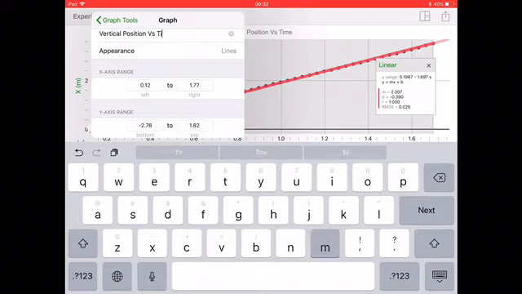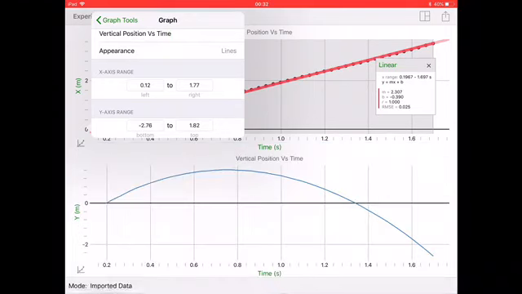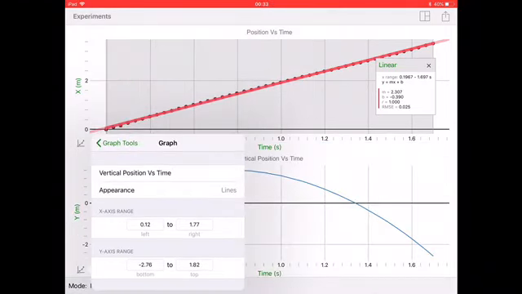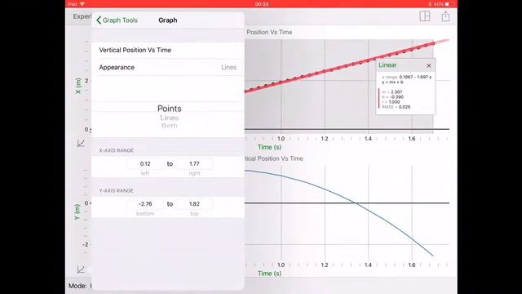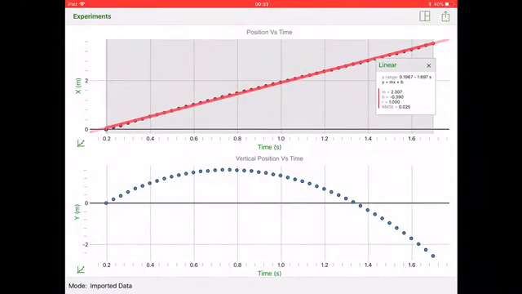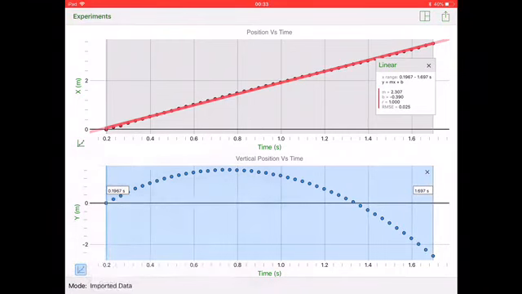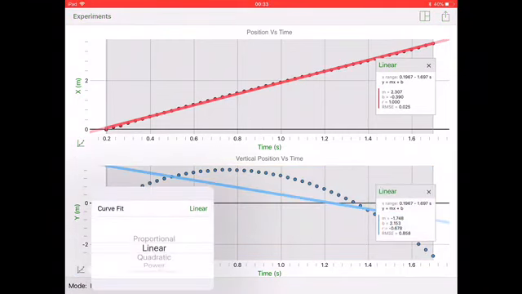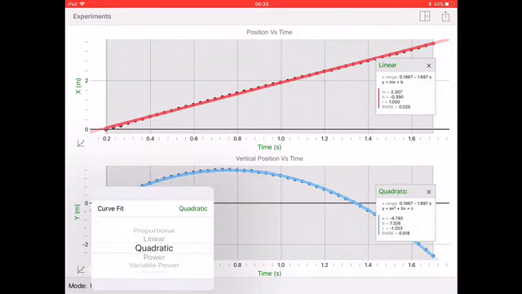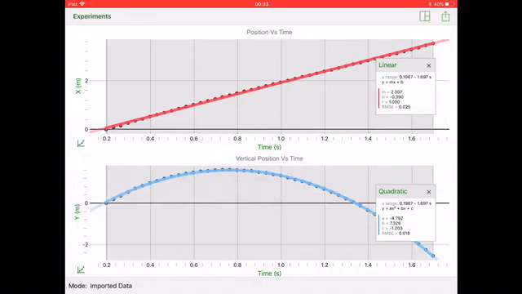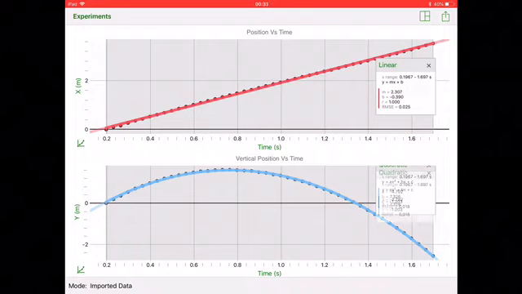And remember, we don't want lines on the appearance. We want points to be able to draw our best fit line and not have too many lines at once. Highlight the area and find your best fit line. In this case, I want a quadratic because that's what fits. And also use the equation information from the blocks.